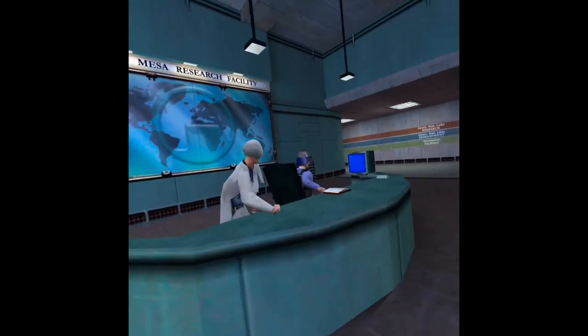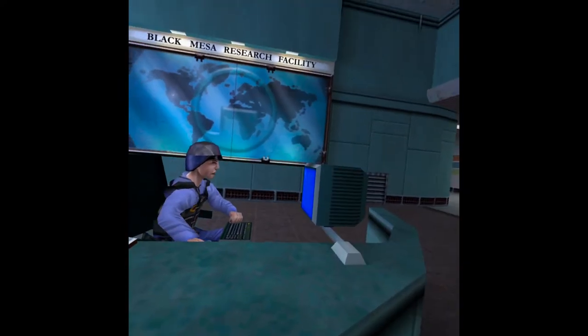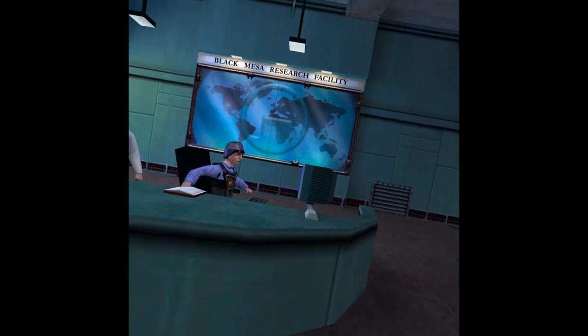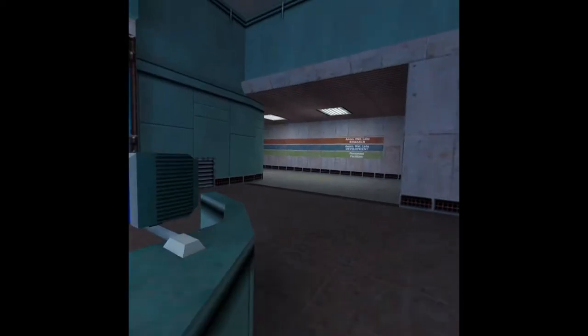Hey, Mr. Freeman. I had a bunch of messages for you, but we had a system crash about 20 minutes ago, and I'm still trying to find my files. Just one of those days, I guess. They were having some problems down in the test chamber, too, but I think that's all straightened out. They told me to make sure you headed down there as soon as you got into your hazard suit. Okay.